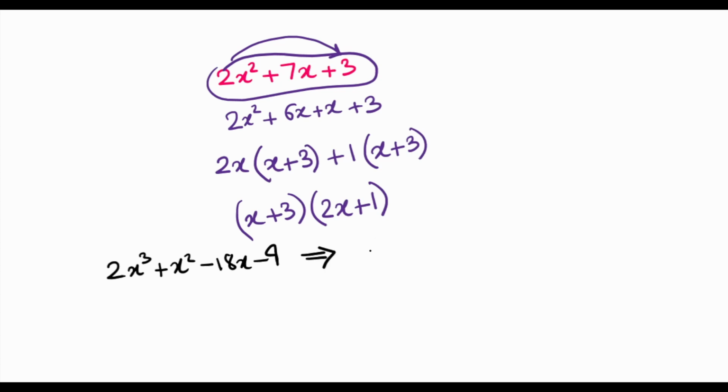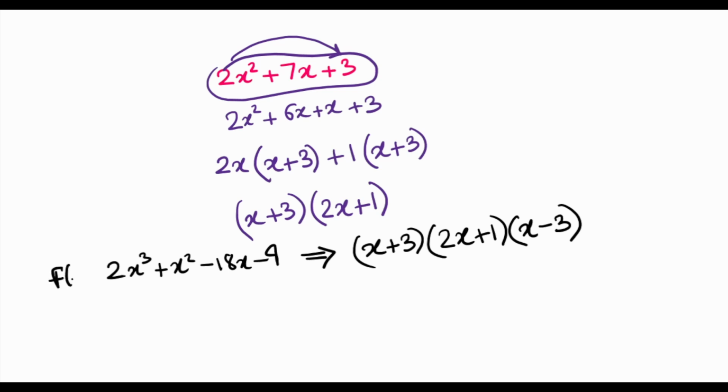can be written as a multiplication of three linear terms, x plus 3, 2x plus 1, and the initial factor x minus 3, which we found out from factor theorem. So this was our original f of x, and we know that this f of x will become equal to 0 when either of these three factors become equal to 0.